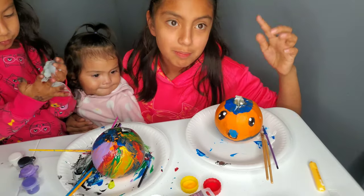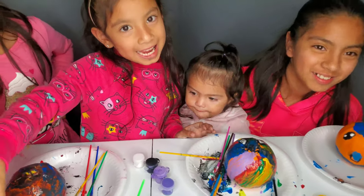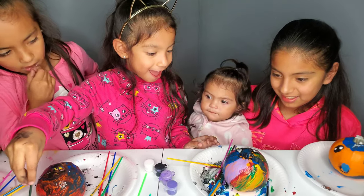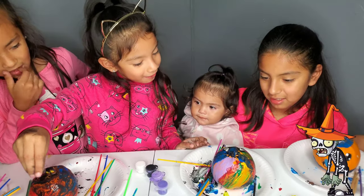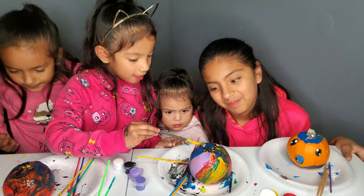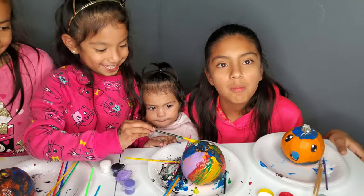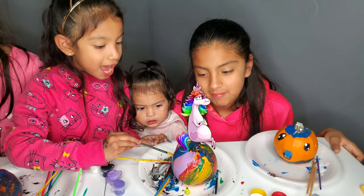It's a baby because it's small, so it's a baby pumpkin. See, it's so smart. Mine is a zombie, but I really wanted to make it colorful, so I am. A colorful zombie. It looks like a unicorn barfed on it.